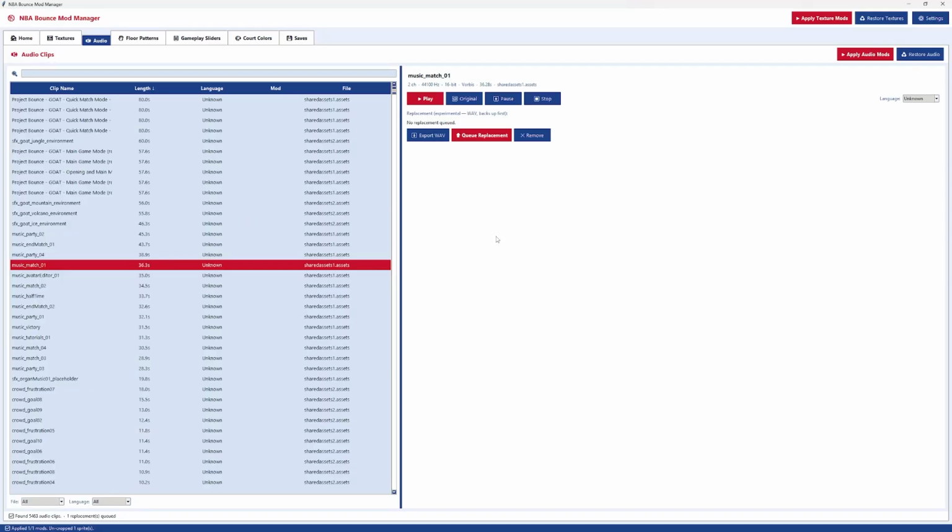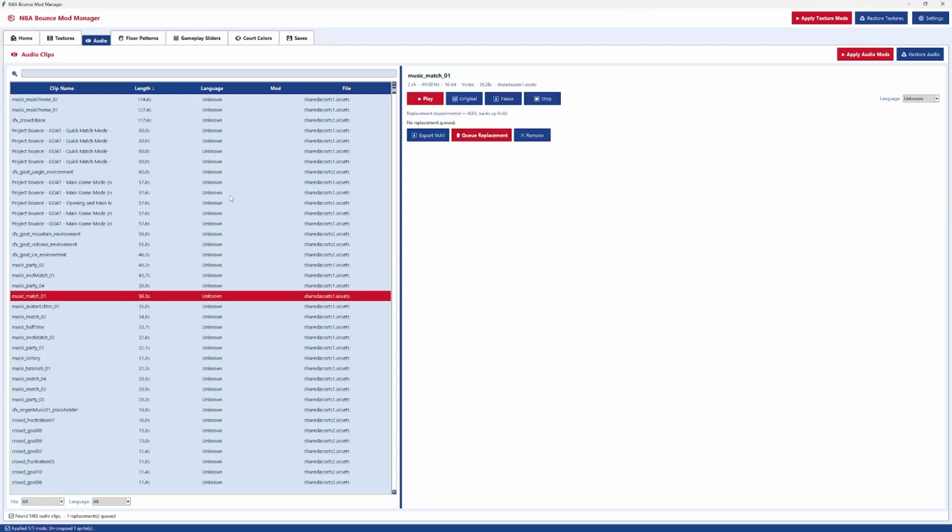I prefer to use Audacity for my personal workflow. So then you can upload into Audacity, make the changes. The only thing that you want to make sure that you do is that you keep it to the exact length that it started with. You want to make sure it's to the exact length. That's why I like to export that WAV file to make sure that I do so.